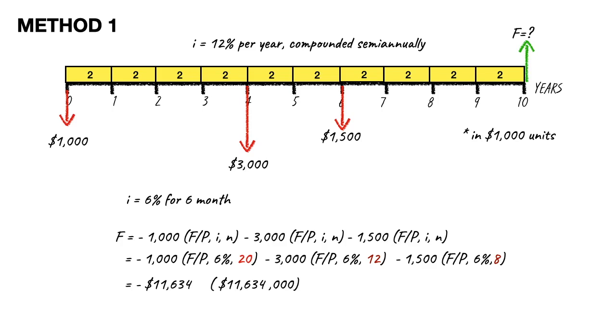Okay, remember if you reread the case study, sebenarnya this company they invest the money. So they wanted to know what is the return at year 10. So bila dia invest, memanglah dia keluarkan duit. Tapi at the end of year 10, duit tu masuk. That's why we calculate, that's why negatif tu hilang. Sebab kita nak tahu apa duit yang dia dapat earn at the end of 10 years. Okay, that is method number 1.